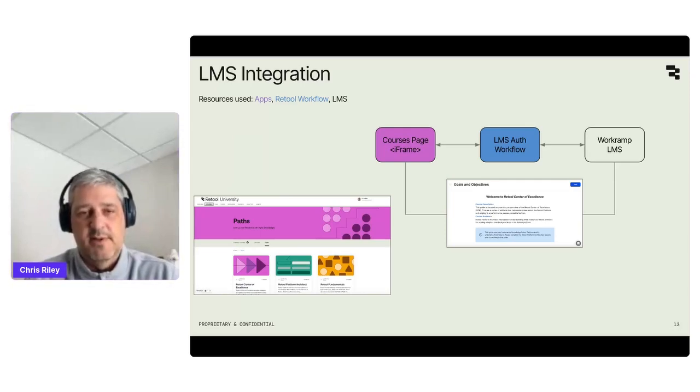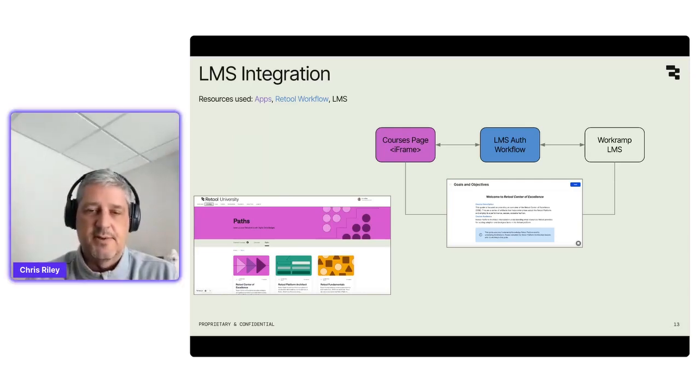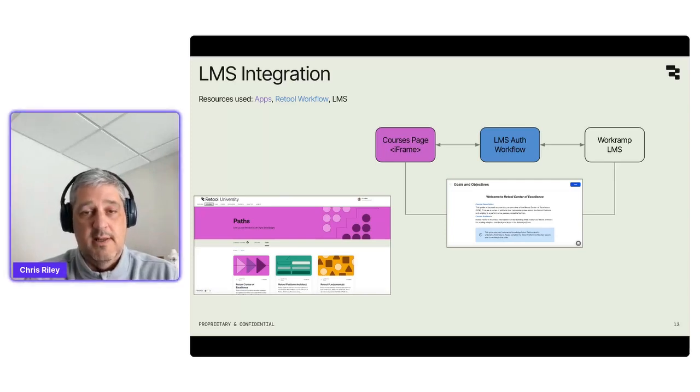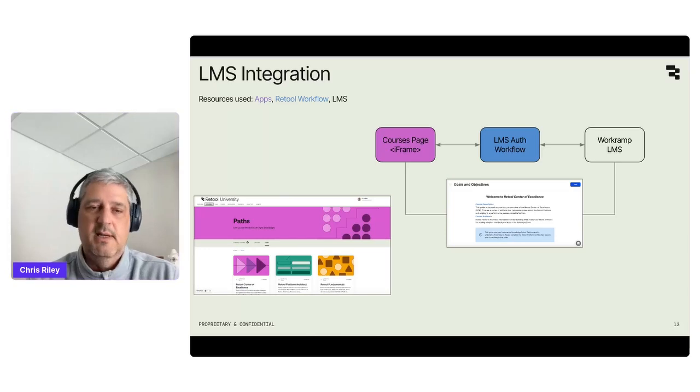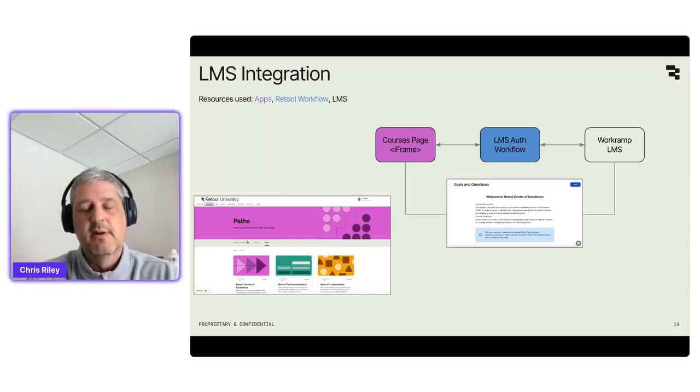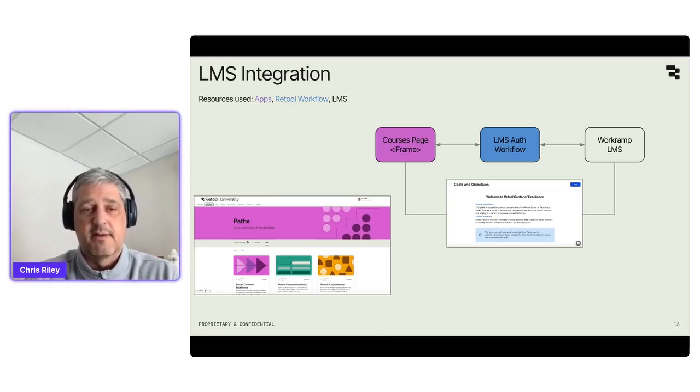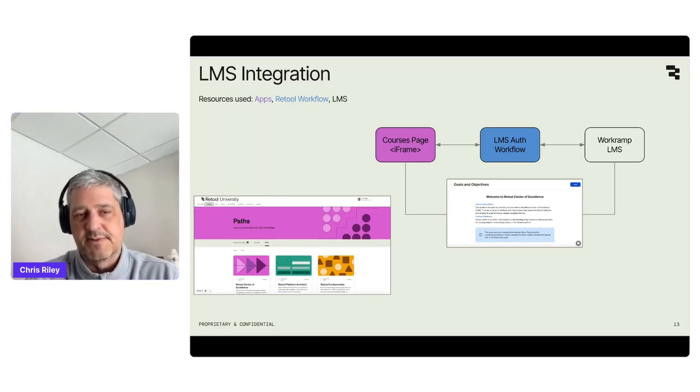And that iframe component is configured to securely connect to the LMS provider using an LMS auth workflow. At the bottom, you'll see that a little workflow runs to present the credentials of your user to the LMS provider. The LMS provider confirms that you exist within the system, and then it returns the content, which is displayed in the path screen. So you'll see the different paths like Center of Excellence or Architect or Admin, et cetera.